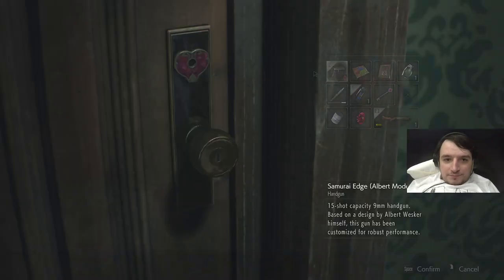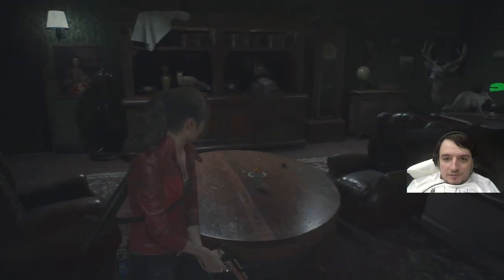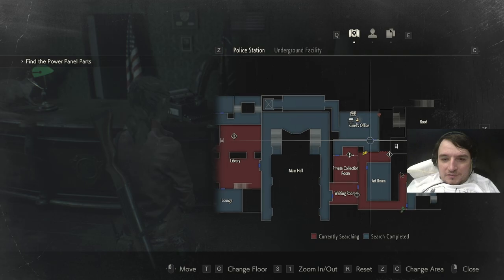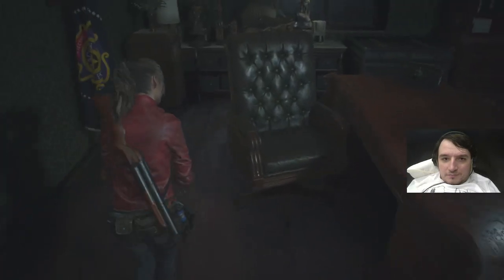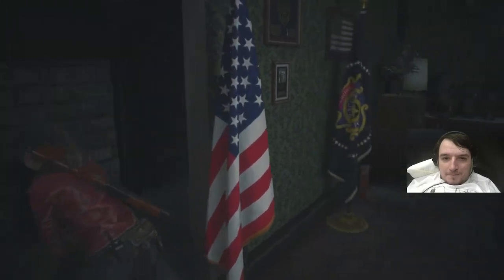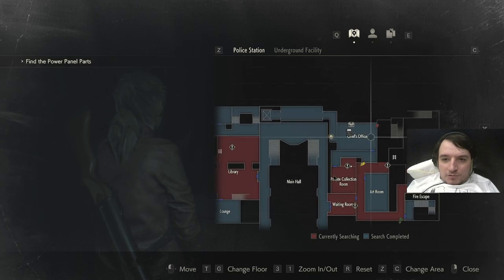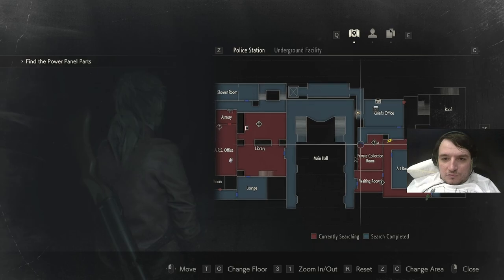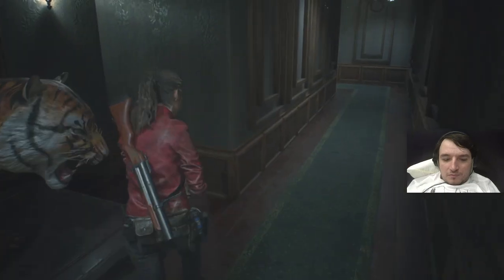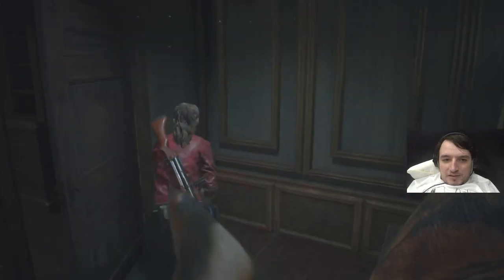So through here then. Oh wait, I don't have that key. So then, I'll have to backtrack then. Yeah, it's not sitting around in here, is it? Private collection room, electronic door panel, wooden boards, heart door. Oh wait, did I miss a door? No, I didn't. Okay, so I must have to go back then.